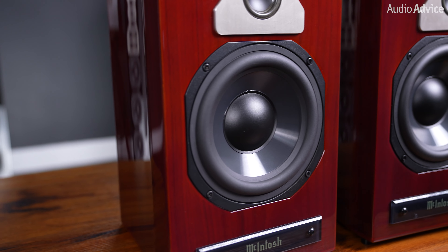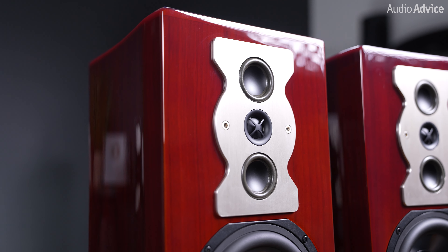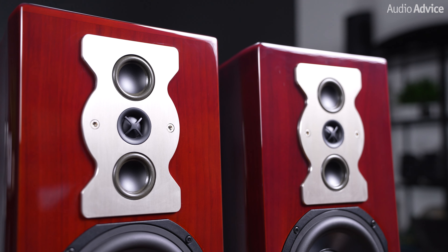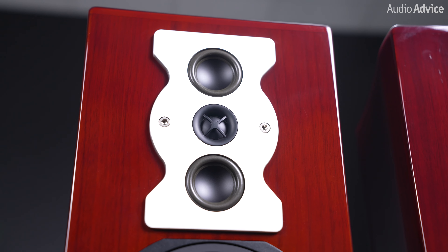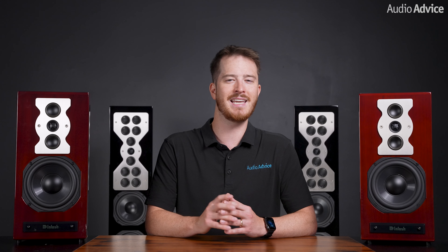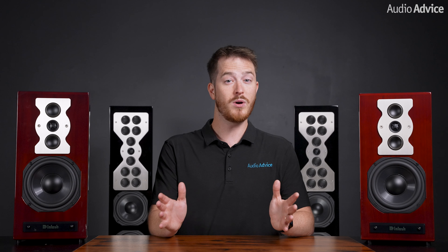McIntosh has improved this technology over the years, and you'll find one 6-inch polyclone woofer in the XR50 using their LDHP tech. For the rest of the frequency range, they did something pretty unique: the mid-range tweeter drivers are inverted 2-inch titanium domes, positioned with one above and one below the super tweeter. These handle the frequency range from 500 Hz all the way out to 8 kHz. With their orientation, you get extremely wide horizontal dispersion but more limited vertical dispersion, which reduces ceiling and floor reflections while the expanded horizontal dispersion makes for a big soundstage. Two of them can also handle more power than one, which is another plus.